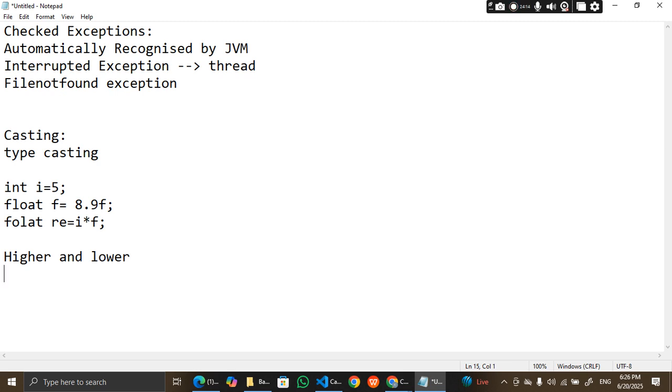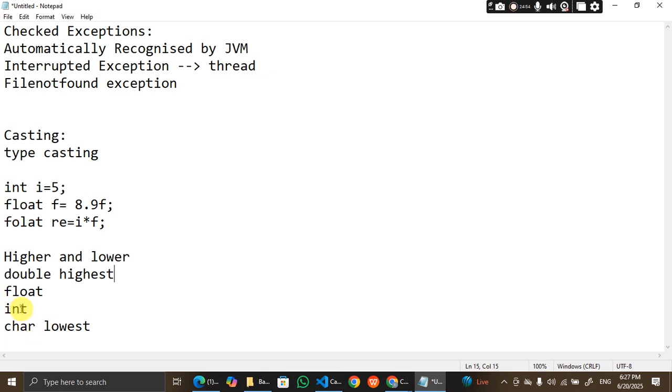What data types do we have? We have double, float, int, char. These are the primitive data types that we are majorly looking at. String is not primitive. That means char is the lowest data type, lowest in size, whereas double is going to be the highest data type.